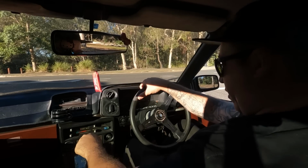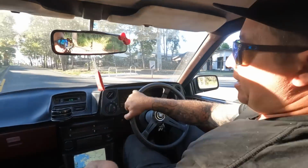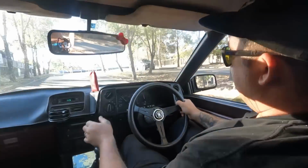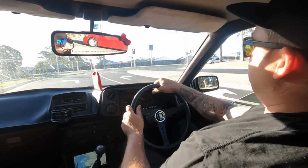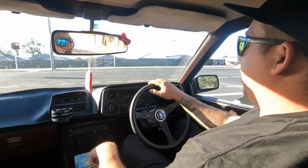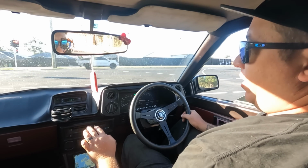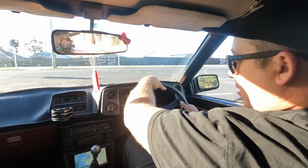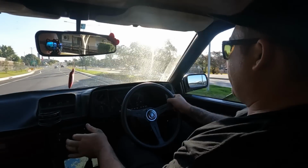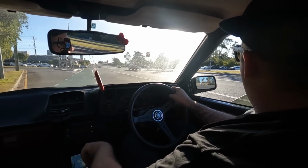All right, we're going to take this thing for a little drive. Nothing crazy, just a drive around a field. It's sort of out of my area now, and immediately the suspension is a million times better than what it was. And I don't know how stock this 1.6 is, like whether it's had a birthday at some point, but it's a really punchy little car. I wouldn't say it's spicy, but I feel like it's quite a potent 1.6, because it does get along quite nicely. Definitely feels pretty cool. Suspension's a bazillion times better than what it was.